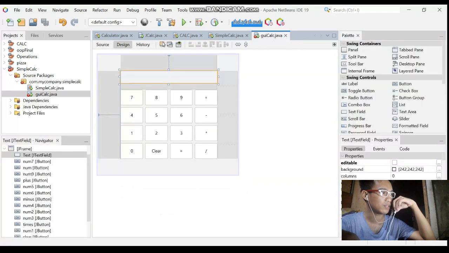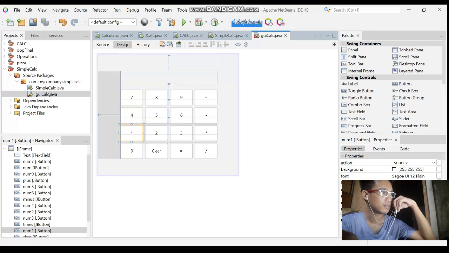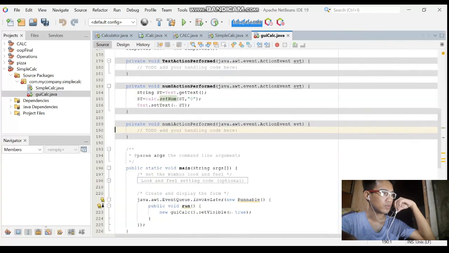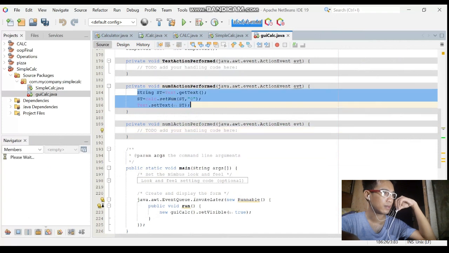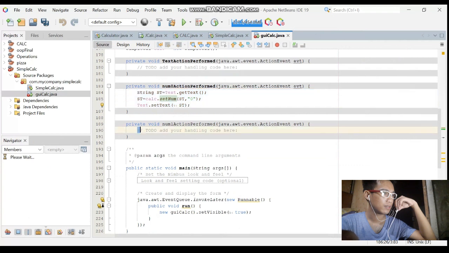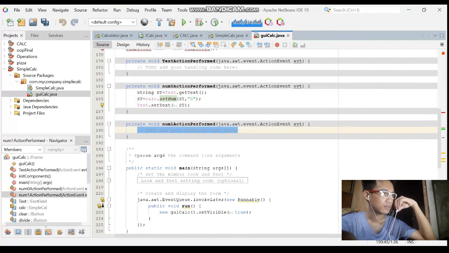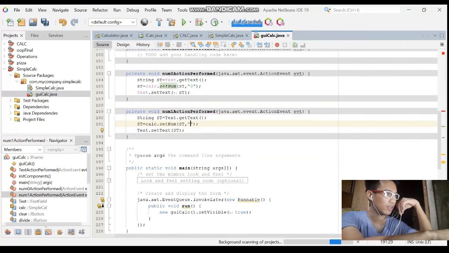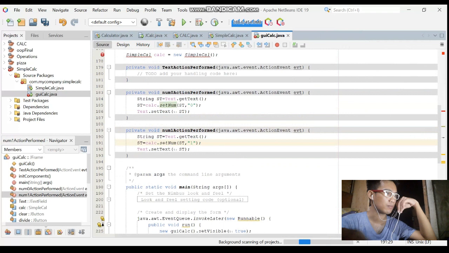So we're gonna continue here. That was zero, then we're gonna click one. So we're just gonna copy this, copy, and then paste. The only difference is we're gonna change this from zero, since this is the button for number one. We're gonna put one here. Just do it for all the numbers from 0 to 9.